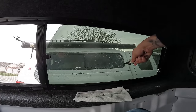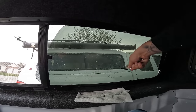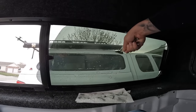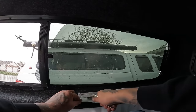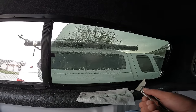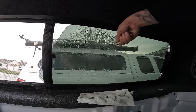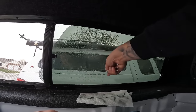Well, this passenger side, or I guess this is the driver's side, came off way easier. I don't think I left anything in the track on the top. I got everything out of the passenger side one. We're just scraping off the glue. I ran out of Windex, so I'm using Rain-X. It's not quite as effective in my opinion. I think the Windex does better, but if you keep it wet, like I said, it just peels, it just comes right off.